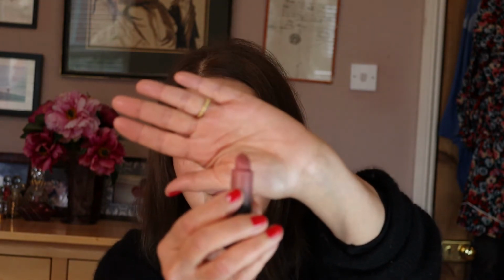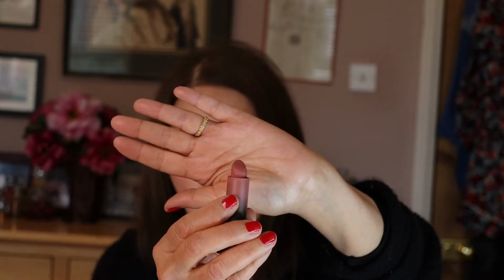This is the Power Bullet Matte Lipstick in Girls Trip, and again, I think this was another Kimberly suggestion. And that's the colour there, and I'm wearing it today, and I think it's really beautiful. It's got a fantastic consistency. Too many elections I've been watching lately. Consistency. And it's really creamy, it's matte, but it's not too matte, it's not drying in any way.